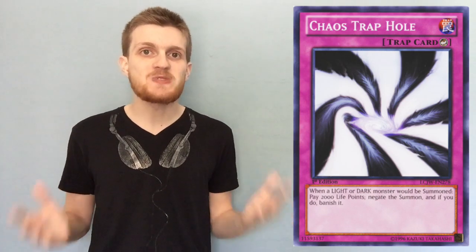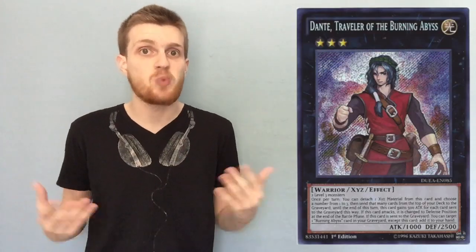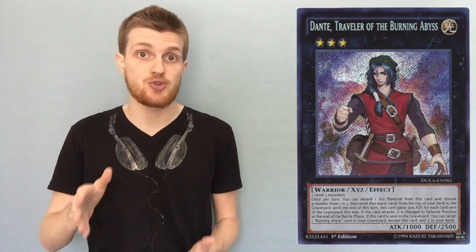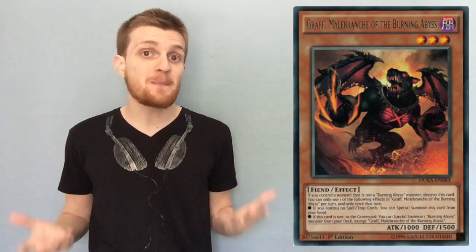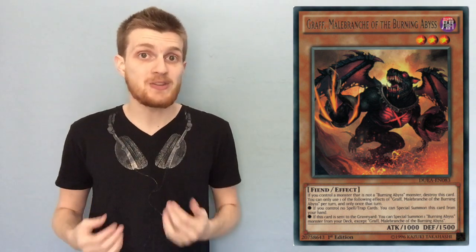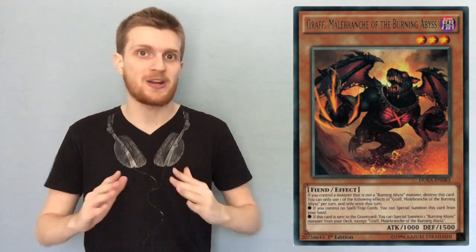But Chaos Trap Hole's utility doesn't stop there. You can also use it against Burning Abyss and banish their Dantes when they get summoned. They might get the effects of the materials underneath the Dante, but that's irrelevant if the Dante gets banished, because that's one of the biggest things you can do to cripple that deck. And not to mention that the Burning Abyss deck is comprised of all dark monsters, so having the ability to negate the summon of any one of those monsters and banish the monster at the same time is pretty big.